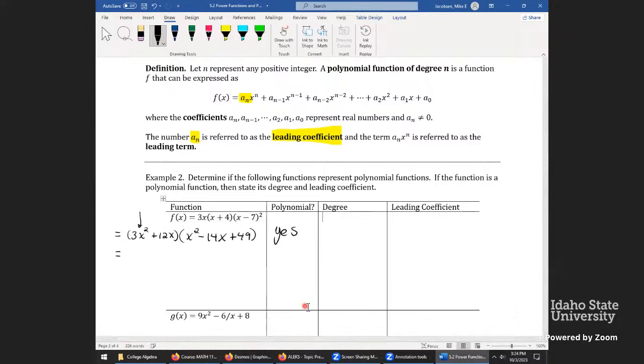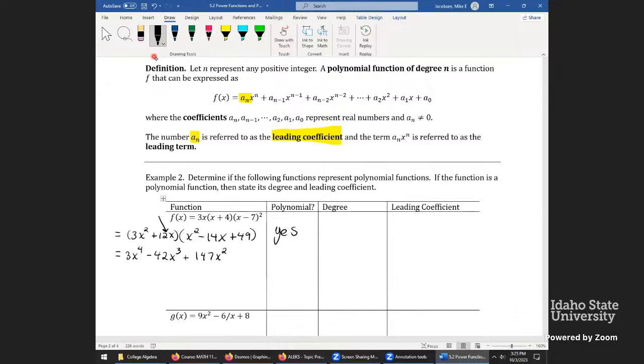I'm going to take that 3x squared and distribute through all the terms on the right. We're going to get 3x power 4, then minus, let's see, 42 x cubed. And then finally over here, this will be plus, I think that's 147 x squared. Not the friendliest numbers, but we have calculators if we need them. So we'll see how we do on this next bit.